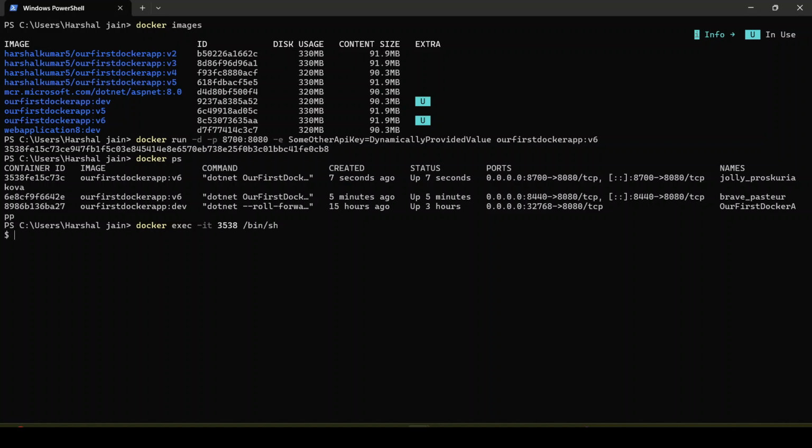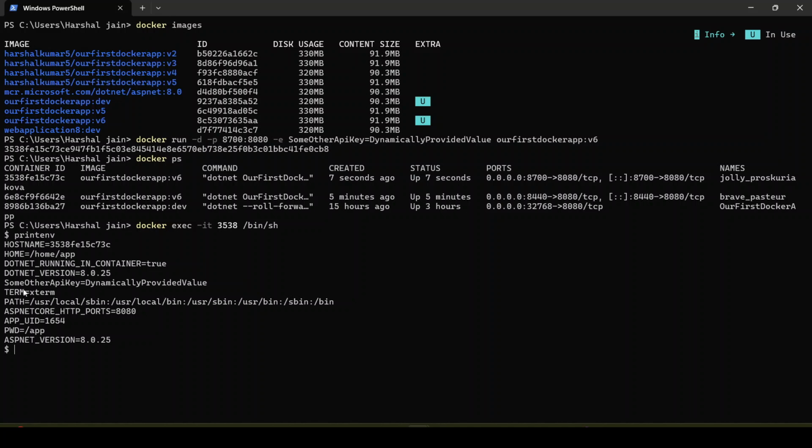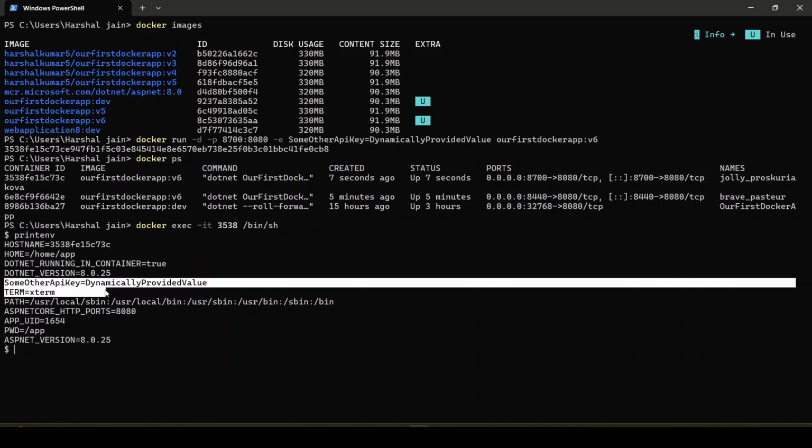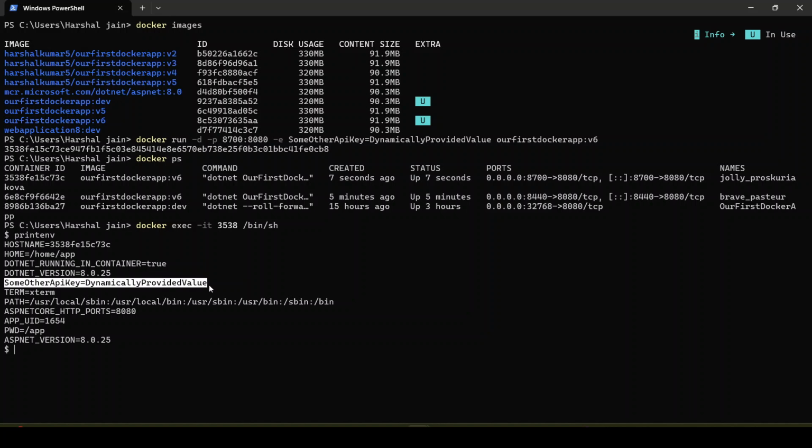So yes, we are inside this container, and here now if I say print environment variables, and see this, some other API key is equal to dynamically provided value. So again, this is how we can go inside the running container.